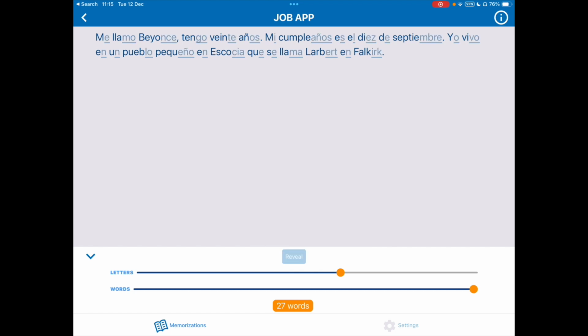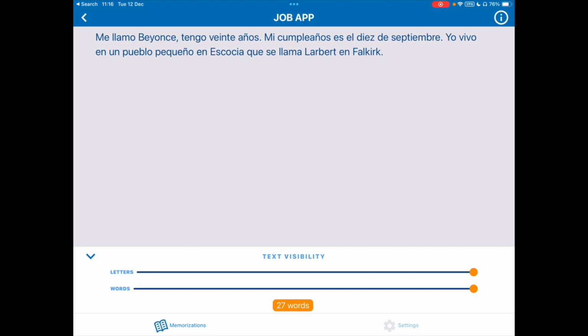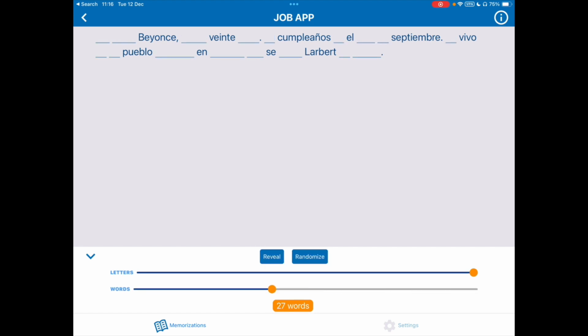Or if you need a little bit of help because you're still in practicing mode, it can give you a quick flash to show you what the word is. Similarly, we can take away set words. And it might be that you take away all of the words, but you are left with the blank spaces to then help you write that out either on paper or on a whiteboard. And then you can reveal the words to then check it once you feel confident, or if you need a little bit of help in practicing mode.